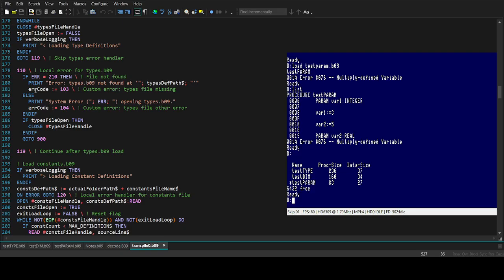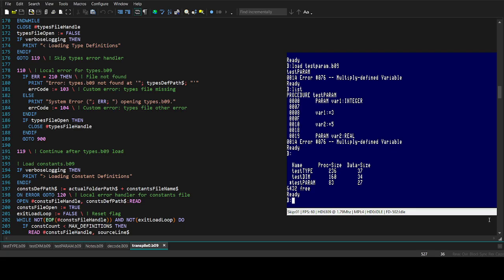So these will not be executed, but it'll jump to here and it'll say system error, right? Which is totally misleading because it was just file not found. Right? And then he closes the file here and then goes to 900.